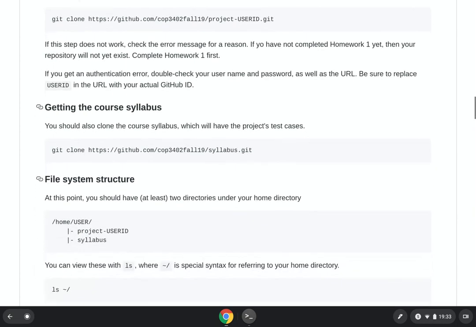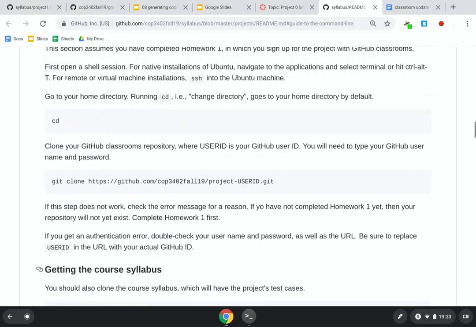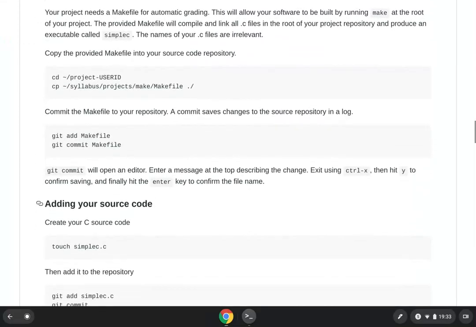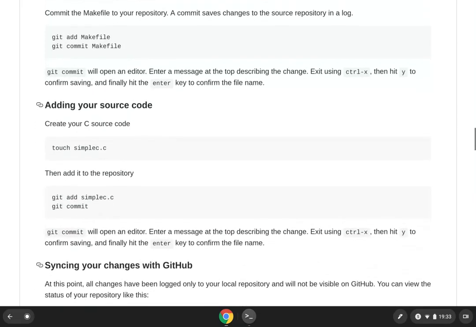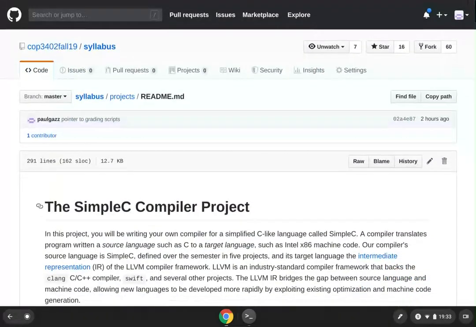If you need to remember how to do anything like tag your project and submit it to GitHub, or do adds and commits, or get the makefile, then this list should cover most of it. Please send pull requests if you find anything missing or incorrect. Okay, so there's that part.